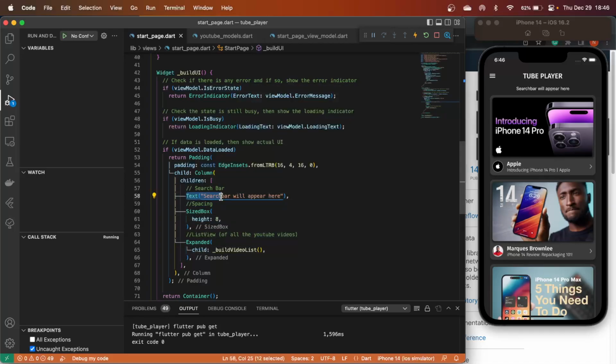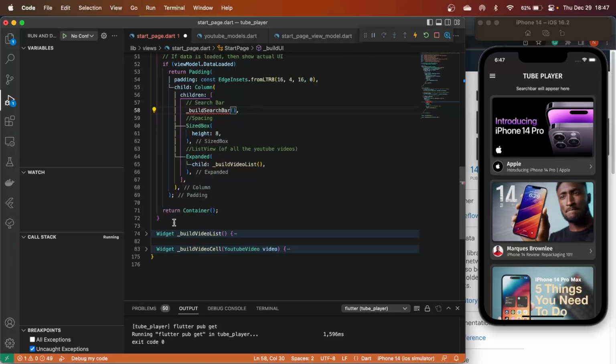To keep it simple, I am going to call this something like underscore build search bar, so everything is consistent and I do not clutter my user interface too much.